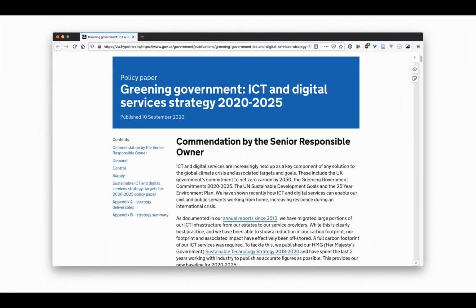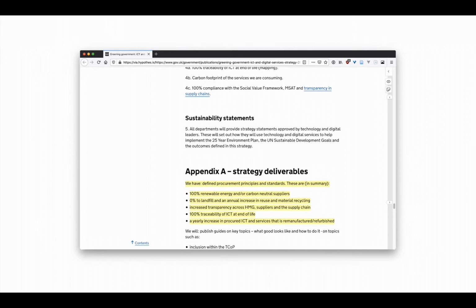Another reason that tech companies are piling into green energy now, though, is because it's increasingly being used as criteria for deciding who to buy from by decision makers. Here's an example from the UK government when they released a new paper about greening their own use of technology. This guidance applies to the entire UK government and sets out minimum standards for spending public money. And yes, this is nerdy as hell, but I want to draw your attention to how explicit the standards are in Appendix A, Strategy Deliverables. If you want to sell to public sector, you will increasingly need to be able to tell a good story about your supply chain and the use of renewable energy in it. Now, the UK is not alone in this, and other countries are following suit as well.